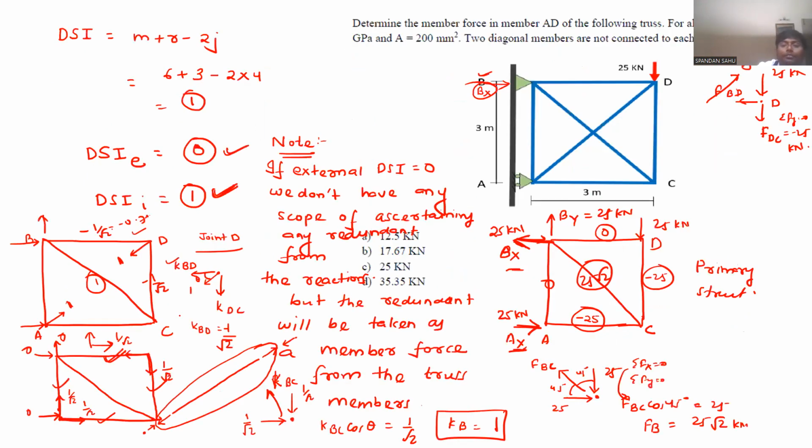So now check. This member we have removed. Initially, when this member was there, was there any relative movement between joint A and D? No. So from that, when you remove this member under the 25 kilonewton load, there will be some relative displacement between A and D. And again, after deleting this external load, when we applied that unit load along that direction, we are writing that flexibility component, that is the displacement along the member A and D due to unit load acting along the member A and D.